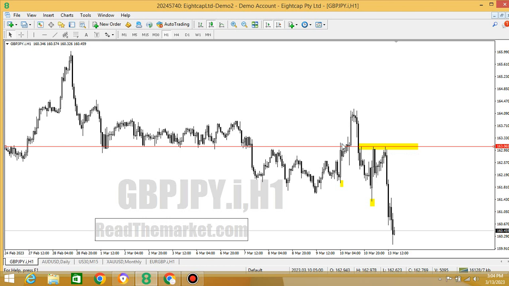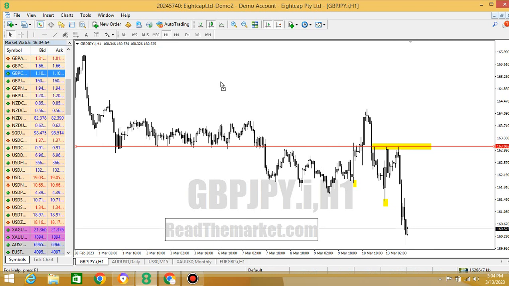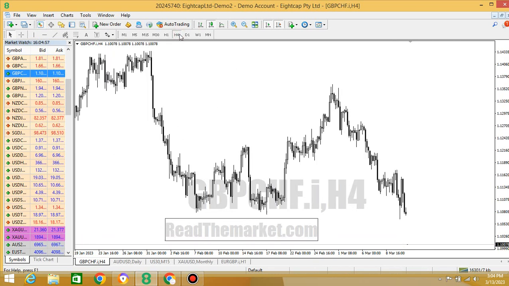So that's why it didn't go for the left shoulder, because this was the significant level the price was looking at. I hope that makes sense. This level was very important. This was a swap zone that was very important, was broken, and this was the very first test. I don't know why they decided to go in this. It was very manipulative, because I would have had my stop loss just above here. So it went up, and then at this point it was testing it for the first time, and then you see that's why you have a huge drop. But hey, anyway, it's fine. All is well, my guys.